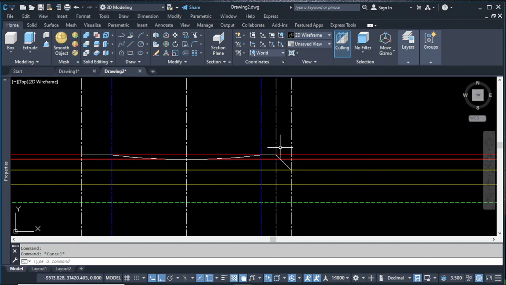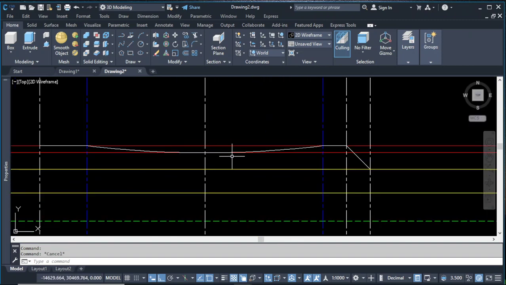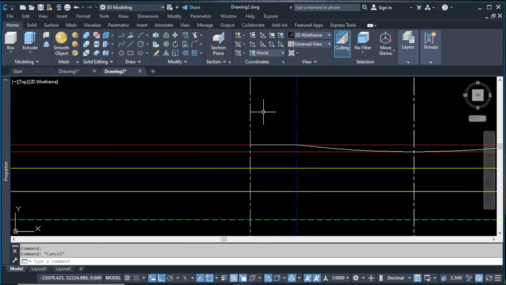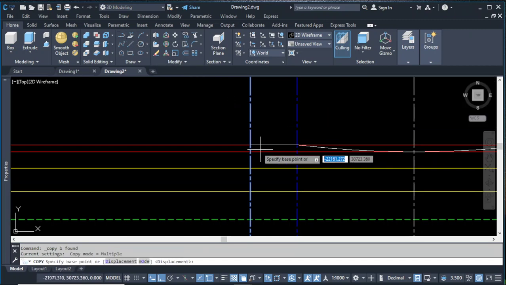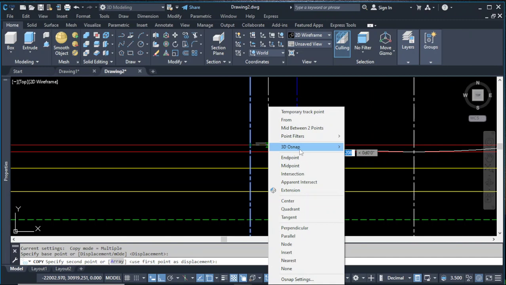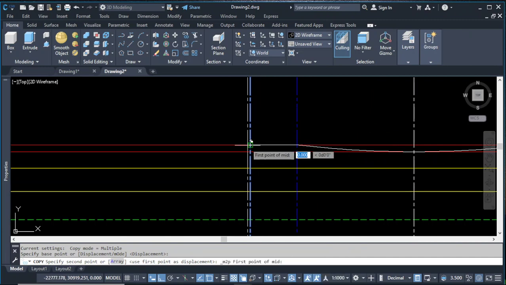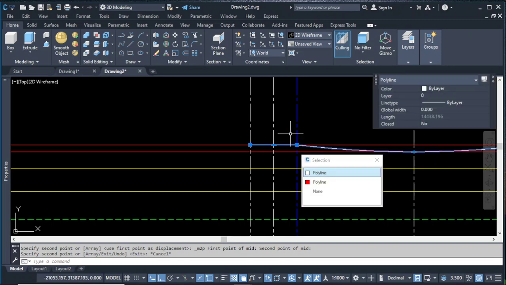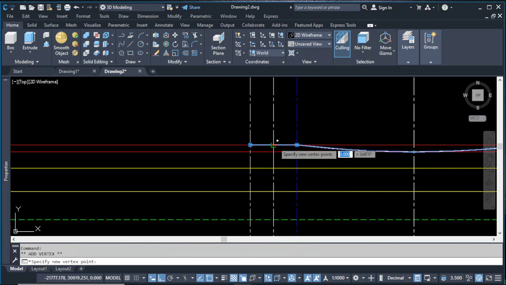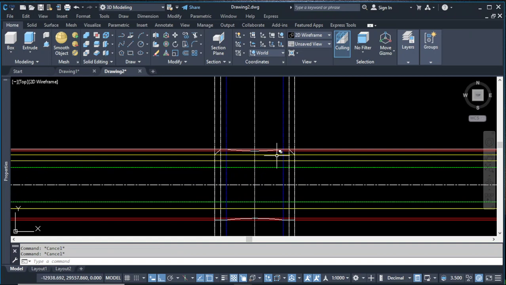So we do the same, midpoint, and like that.